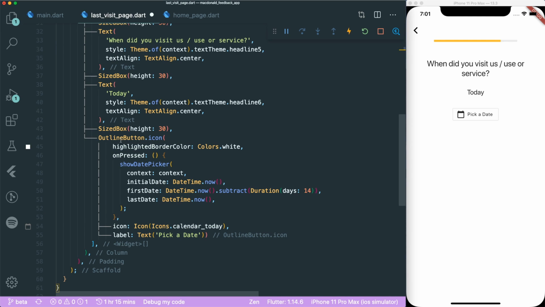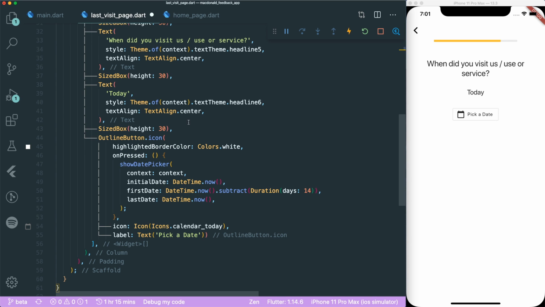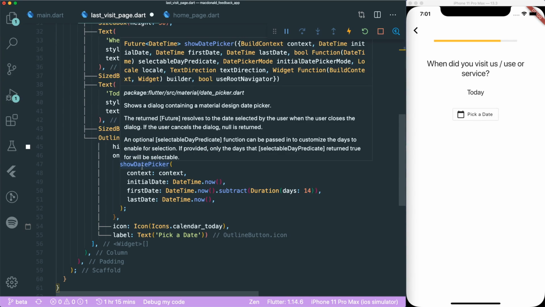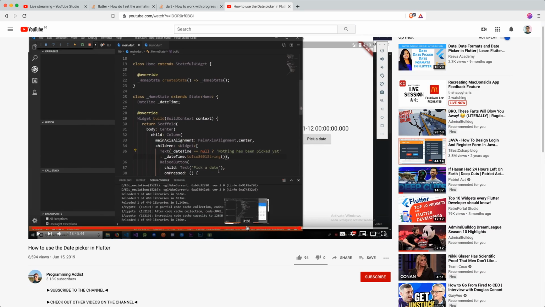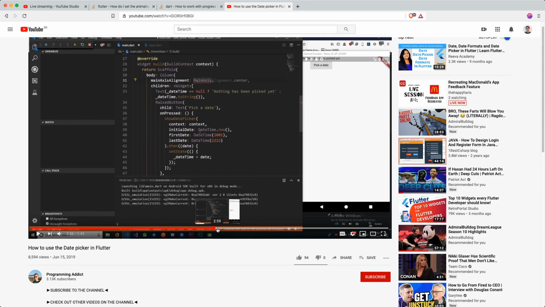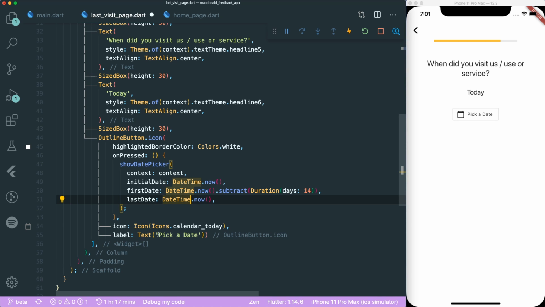So I assume showDatePicker has... Okay, my mouse is lagging. Builder, first date, initial date, last date, initial date picker mode. So that's the then. Okay. Right, my mouse is lagging for some reason.